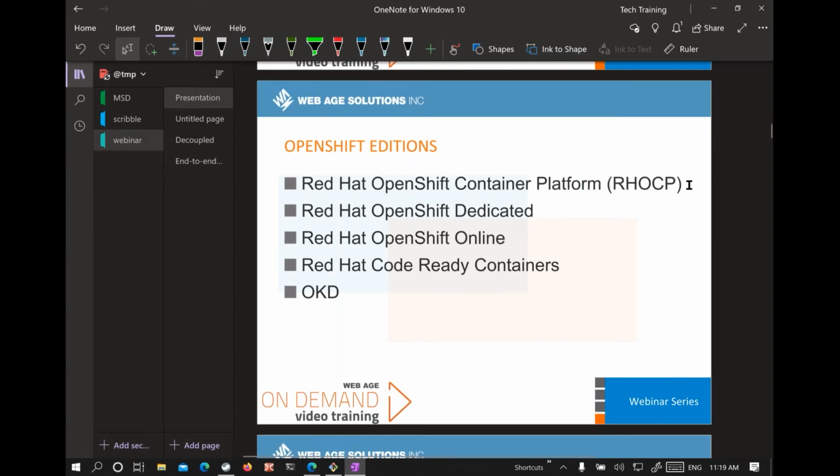Okay, so it has various editions, like it has OpenShift Container Platform, OpenShift Dedicated, Online, and code-ready containers. If anyone is coming from the older OpenShift version, like version 3.x, there are some changes that are made to the latest version, which is 4.x, something like 4.3 right now. So code-ready containers, it's a new way of using OpenShift if you want to quickly test it out as a developer and so on. I'll talk about these in more detail in just a bit.